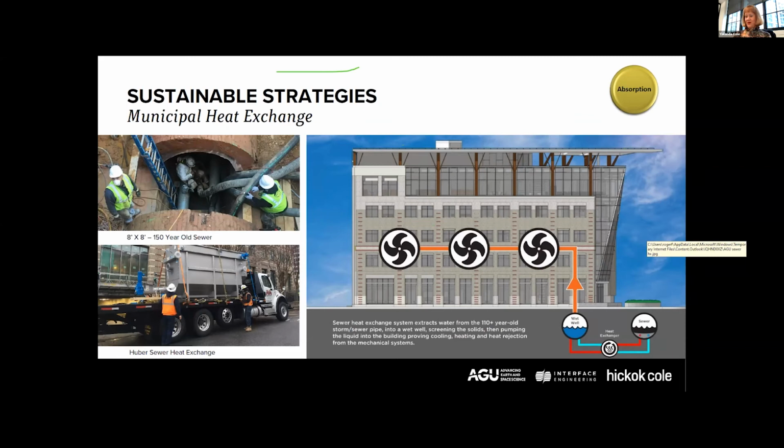So there was a very large sewer line out in Florida Avenue that we were able to open up, which you can see here in the photo, and tap into as a heat exchange. And this goes directly from the well into the lower levels of the building, of the parking, and you can actually go as part of the tour and see, glass encased, the whole system. So this was pretty groundbreaking and actually works extremely well.